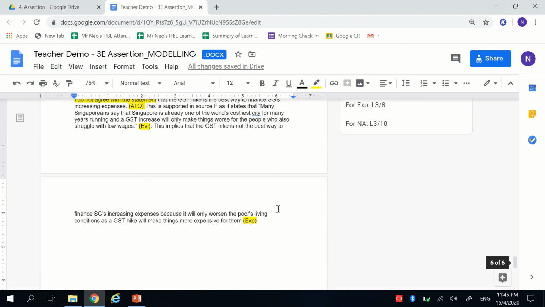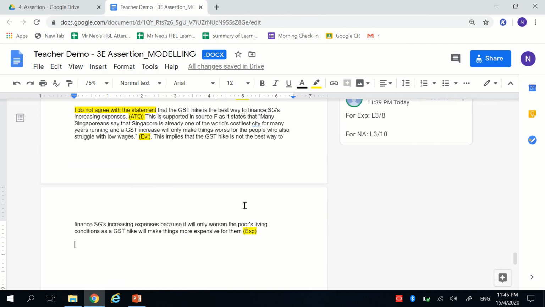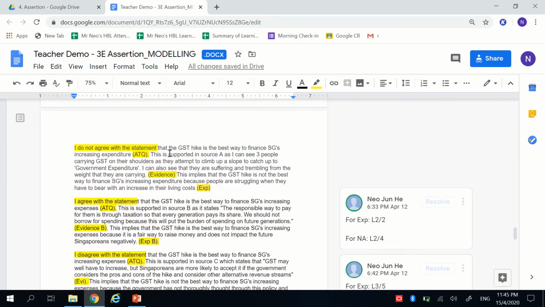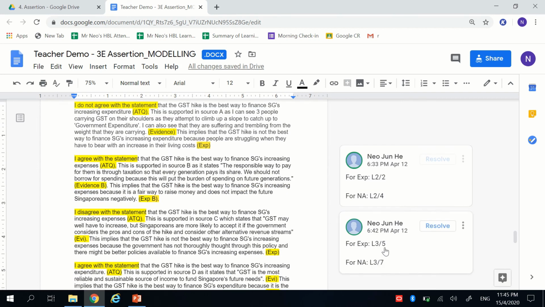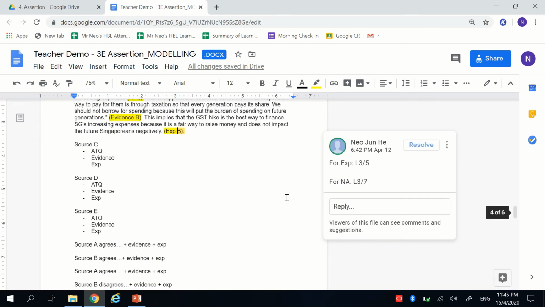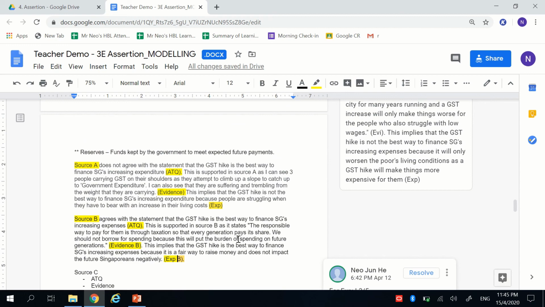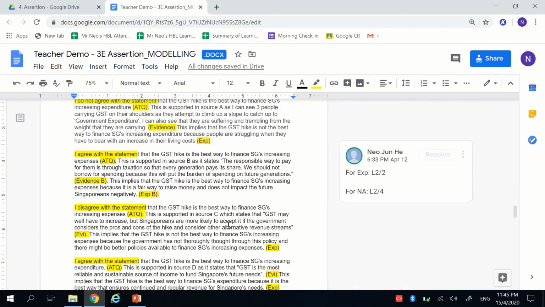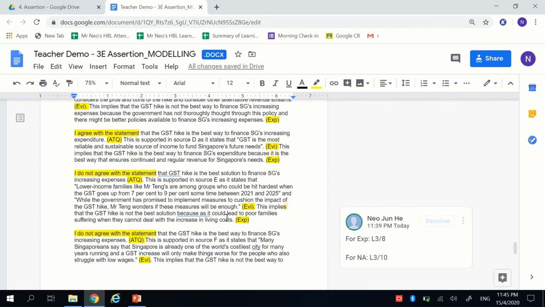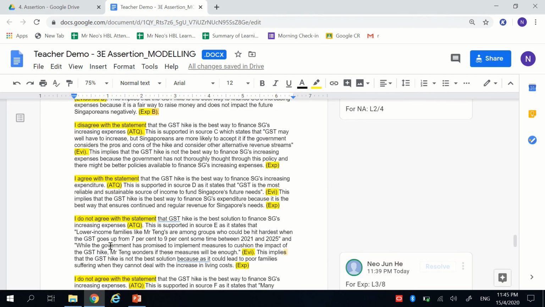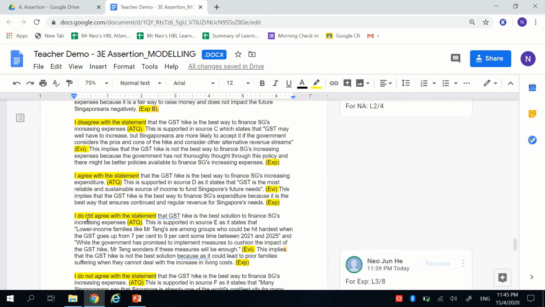My parting words for this would be, when you want to be exam smart, please write your paragraphs in alternating arguments. I've said this previously, where if you write 2 paragraphs that tell me I do not agree and then I do agree, this contrast gives you more marks. For Express students, with these 2 paragraphs, you already get a 5. For NA students with the 2 paragraphs, you already get a 7. So this is a tip to be exam smart, where you need to pick and choose your sources and sequence them in the correct order, in contrasting order if possible.